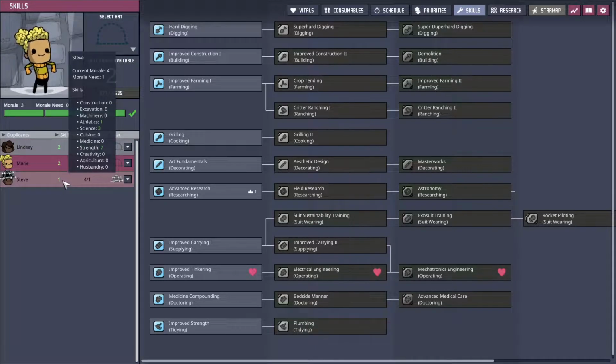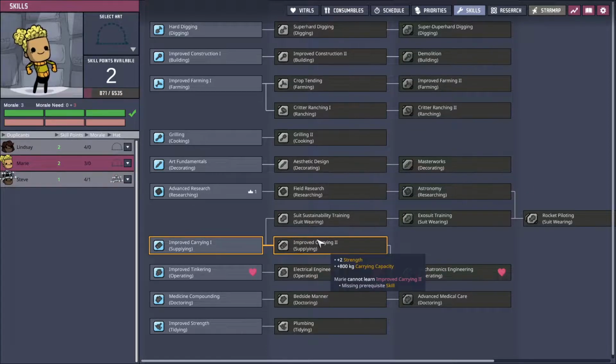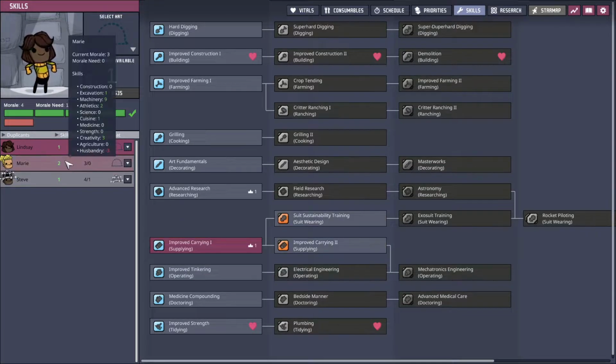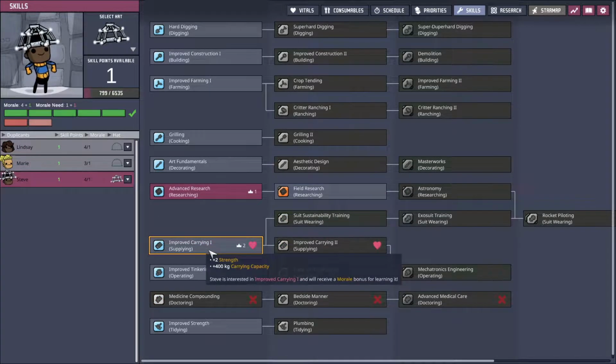So this guy right here having a strength of 7 doesn't matter. He's gonna have a strength of 30 once we get both of these. But the problem is we don't want to do both of these just yet, because we do have to worry about their morale needs. I think I will give you all the first level of improved carrying right away.